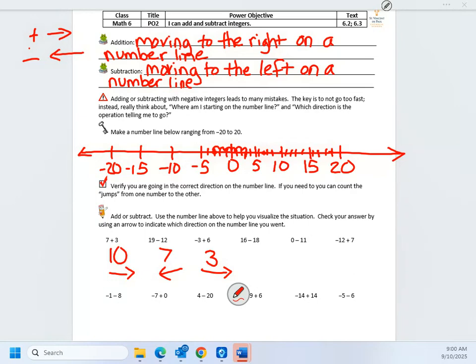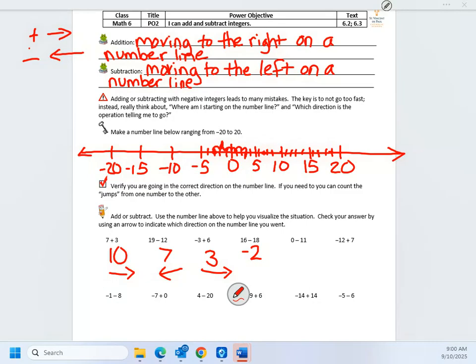Does that make sense? This next one, 16 minus 18, some of us are going to automatically say 2. Because we know 18 minus 16 is 2. Presley's shaking his head no. Why would that be wrong, Presley? Ah, but now we're in big kid math. We actually can. What does our answer become? Jackson? Negative 2. Because when we're at 16, if we go back 18, we actually end up at negative 2.